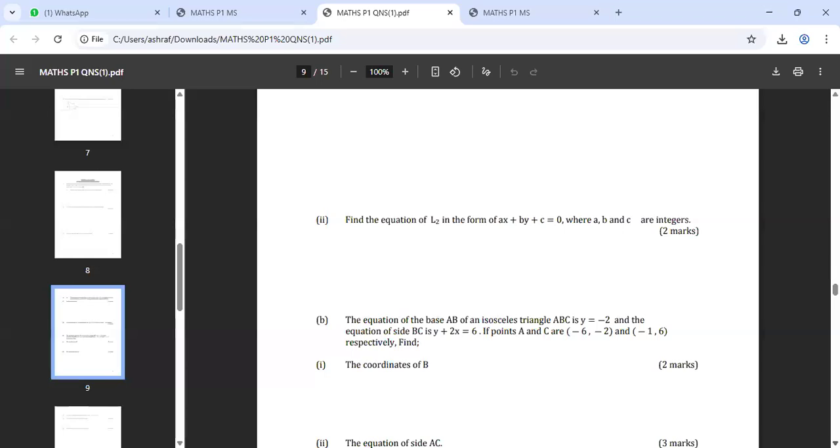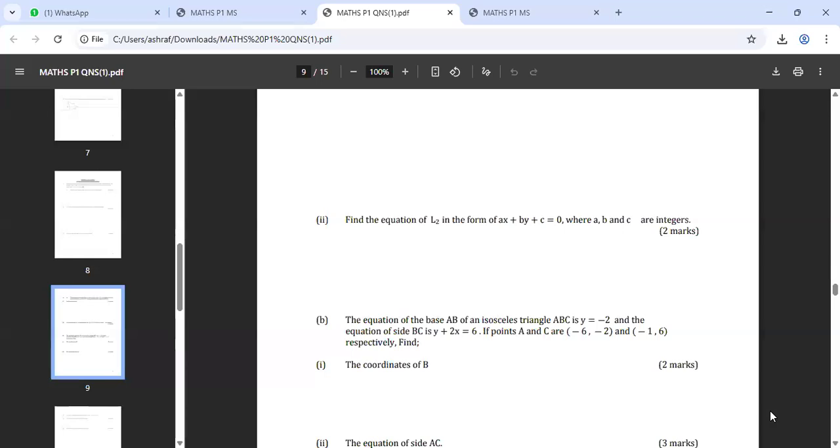Yes, Tom, unmute yourself. The equation is y is equals to a half x plus 7 over 2. That is in the form y is equals to mx plus c, isn't it? Then now, we've been told the form in which to leave our answer. So leave your answer in the form ax plus by plus c.